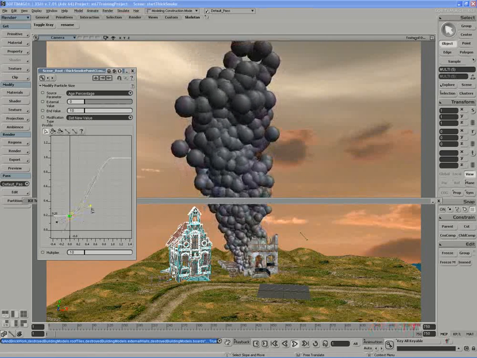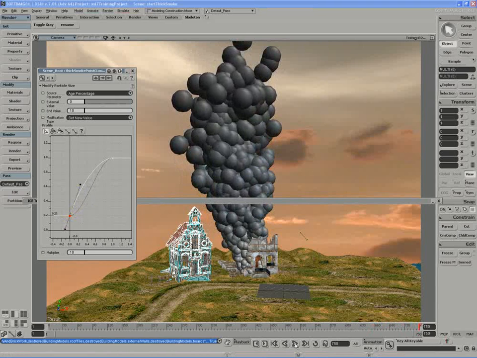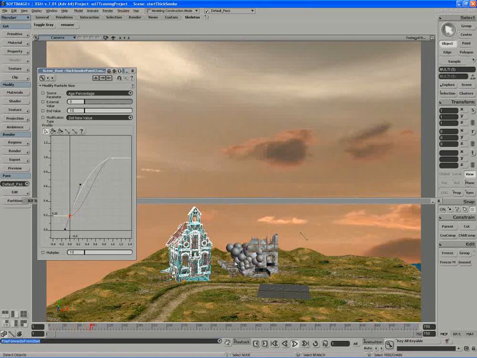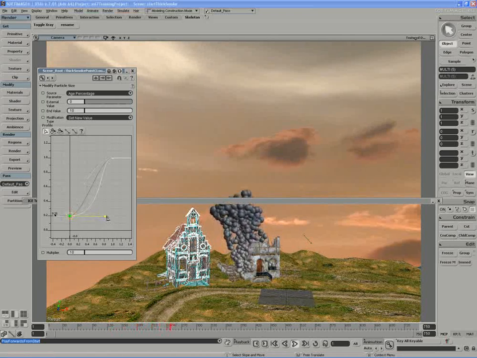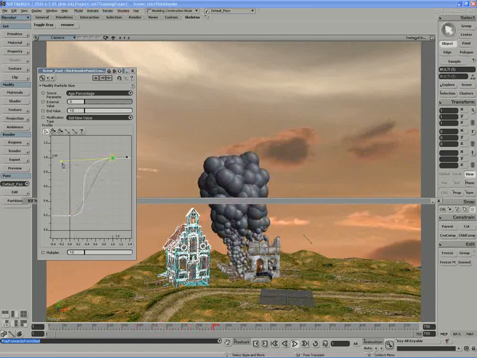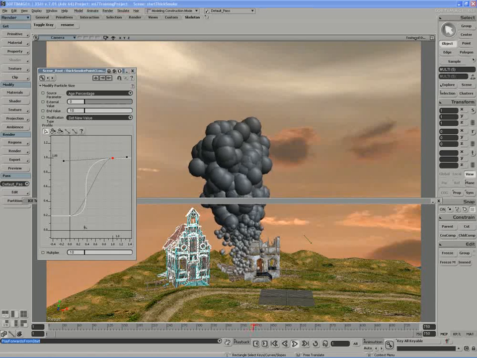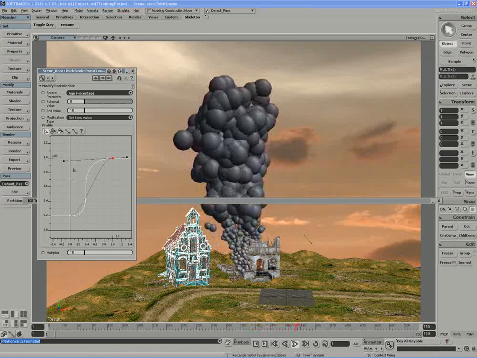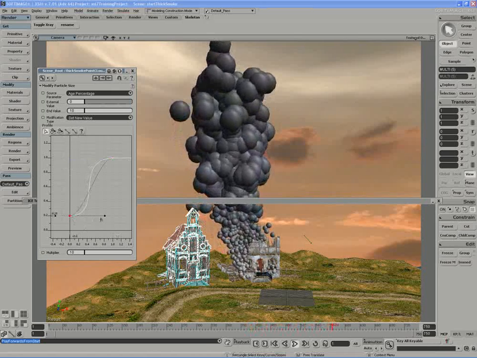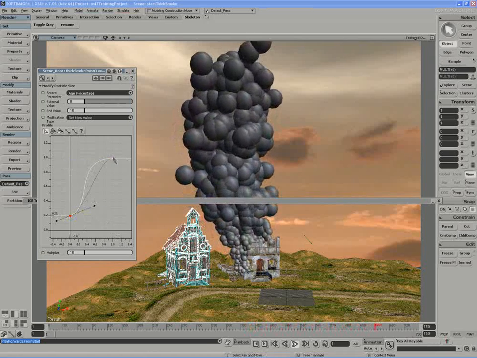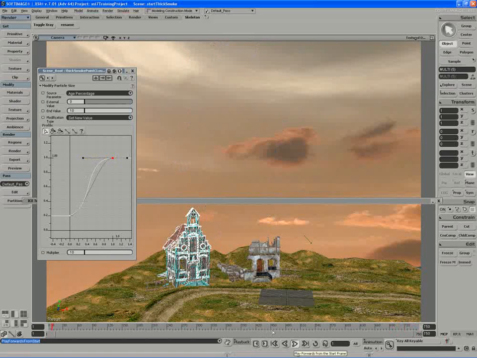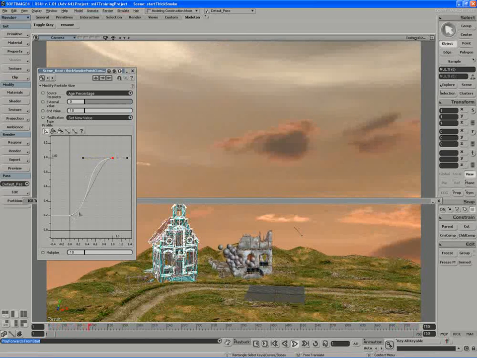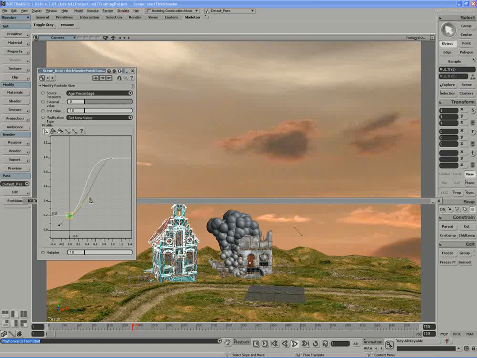So if you actually look as I'm moving the function curve, I'm able to control the transition from a small size particle to a larger size, so they occur a lot quicker. If I wanted to kind of prolong it, you could do something like that, where they grow substantially at about 50% of their life. So I'm just going to, again, strike a bit of a balance here. That looks pretty good. I'll just do that a little quicker. There we go. Say something like that.